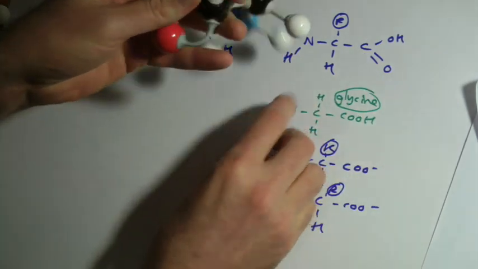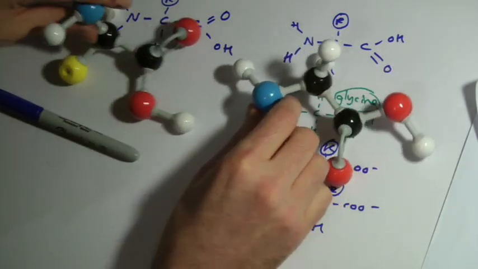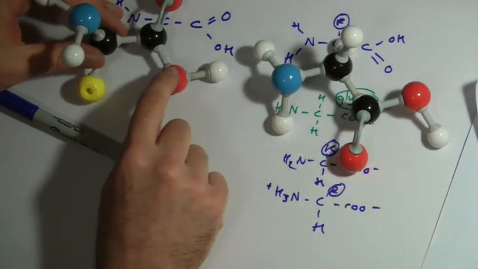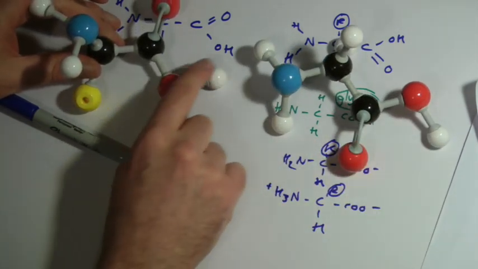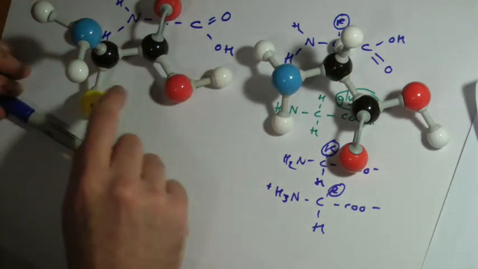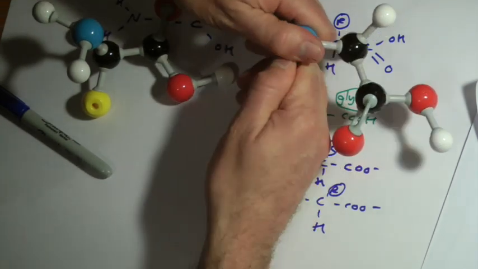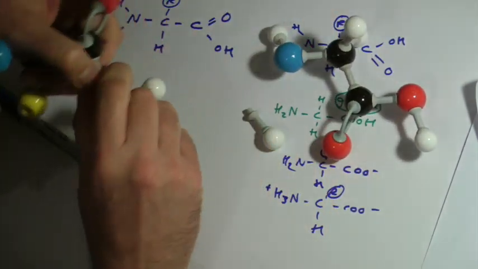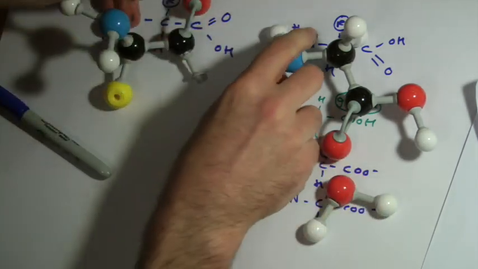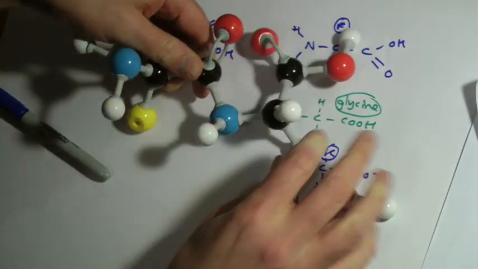So the peptide bond is the only other thing really to know about. Again, if you've watched the other videos on structure, you'll know that the thing to look for is always OHs. This is going to be another condensation reaction, so we want an OH and an H from here in order to make water. So I'm going to pull that off there, and we'll pull that off there. Pop, pop. There's my water from my condensation reaction, and I'm going to join my carbon and nitrogen.